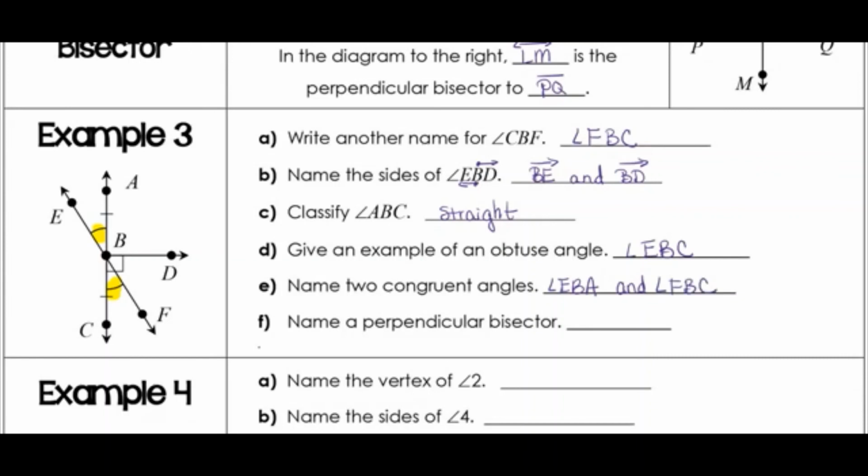And to name a perpendicular bisector, well, when I see these congruent marks right there, it means that it's being bisected in some way. So this is our perpendicular bisector. And this particular one, even though it has a line, we're talking about the segment that ends at this point. That's what's getting bisected, is where it ends. So the perpendicular bisector would be BD, and that's a ray. So I'm going to draw it as a ray.